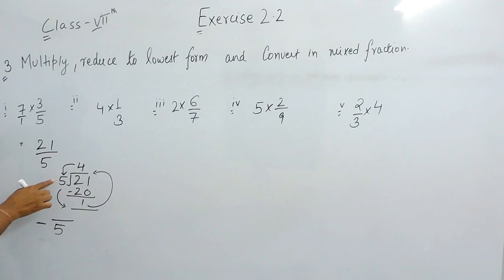4 will be shifted in the place of 5 and 5 will be shifted in the place of 1. Now as I told you that 5 will be shifted in the place of 1, so 5 comes here. 4 will be shifted in the place of 5, so 4 comes here, and 1 will be shifted in the place of 4, so 1 will come here. And this is how we write a mixed fraction.